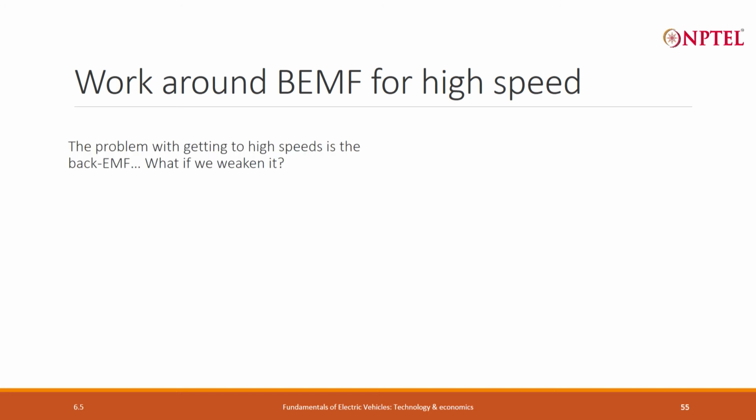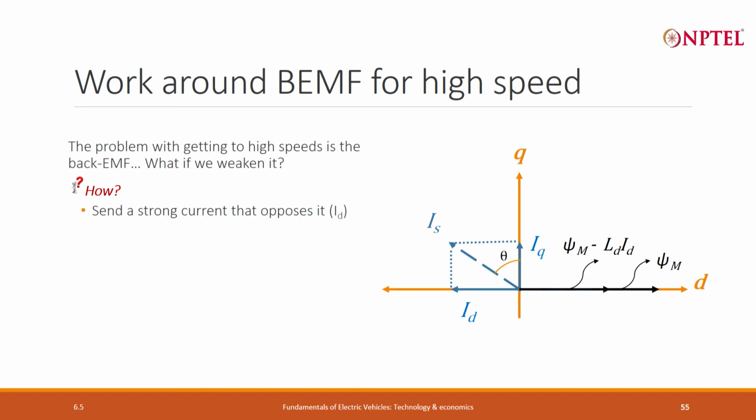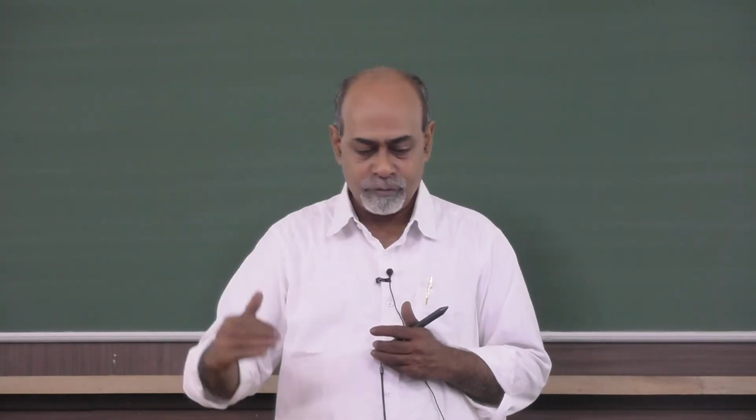And if you recollect, the back EMF comes from 2 components, Vd and Vq, and they in turn come from changing flux, and the change in flux is very strong in the D direction, because the permanent magnets are very strong. The flux in the Q direction is coming only from the Q axis current, but in the D axis you have a very strong permanent magnet. We like a very strong permanent magnet because it contributes to torque, and all that we have gone through. It is giving us a very good torque, but here the problem is it is giving me a very high back EMF. So, I want to temporarily weaken the magnets so that the back EMF comes down.